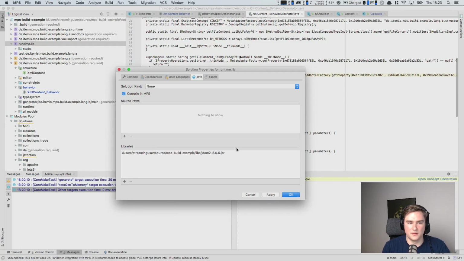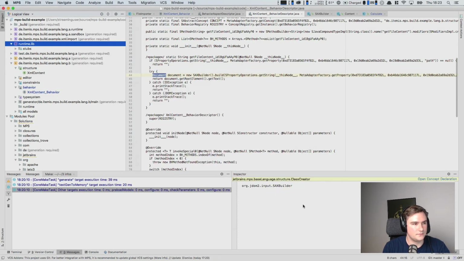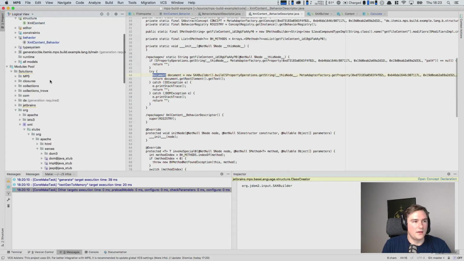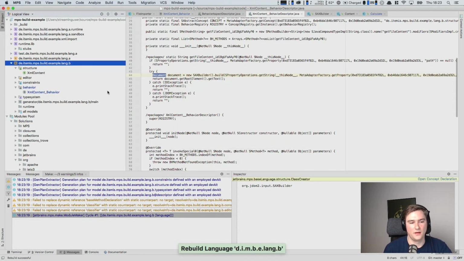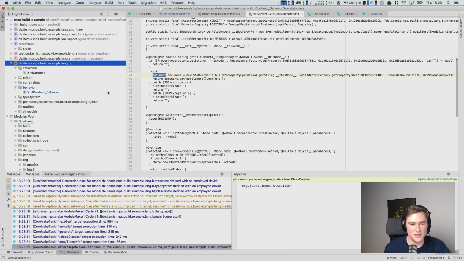And now the library file appears down here and we can click OK. And when we now go back to our language that uses the runtime.lib to represent the JDOM jar, we can run the rebuild and eventually it will succeed.